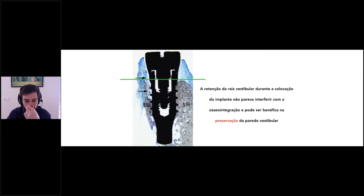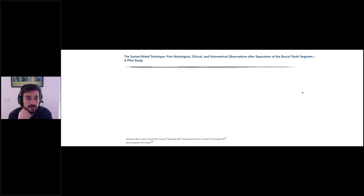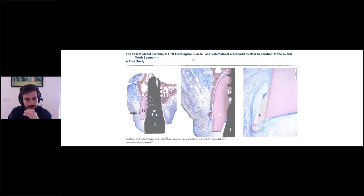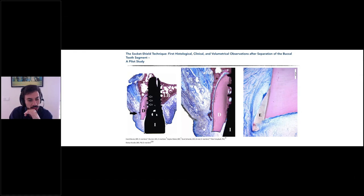So therefore they concluded that the intentional retention of the buccal part of the root will not interfere with the osseointegration of the implant and will maintain the buccal volume of our patients, maintaining the periodontal ligament and the irrigation of the bundle bone. The study has gone further, and they did animal study two, the group of Hürzeler and the group of Daniel Baumer. The first histologic, clinical, and volumetric observations. And once again, they left the buccal part of the root, as you can see here. You see new bone behind, between the root and the implant surface. And you see that at this time, the root is higher than the bundle bone, okay? We're going to discuss this in a few minutes.